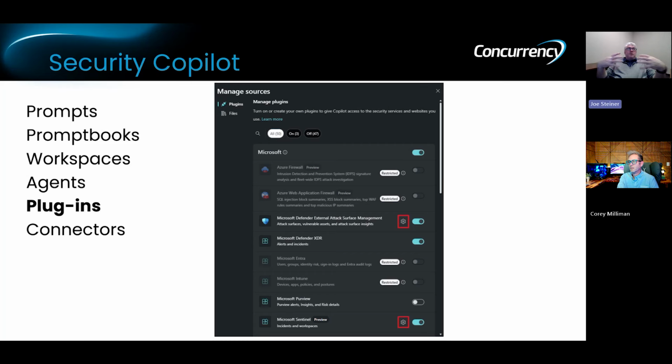Third-party plugins are available here too. This is how it connects to all the different security platforms you have inside your environment, surfacing all that into one place inside of Security Copilot and enabling you to ask questions across your entire environment.